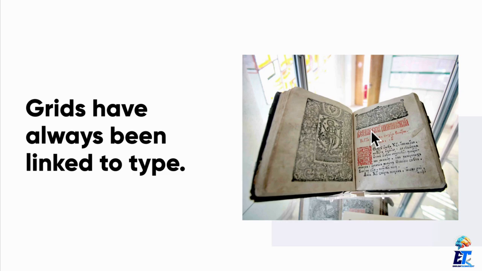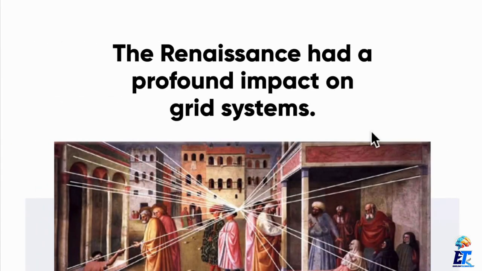Now let's fast forward all the way to the Renaissance. Now this era had a profound impact on grid systems. I mean, many artists strived for perfect geometry. Many paintings resulted in centered symmetrical layouts, like this. We have a very centered layout. You can see all the symmetry and hidden geometry within this painting. You wouldn't necessarily notice it if these guidelines weren't here to show you, but this is what a lot of Renaissance paintings really strived for.